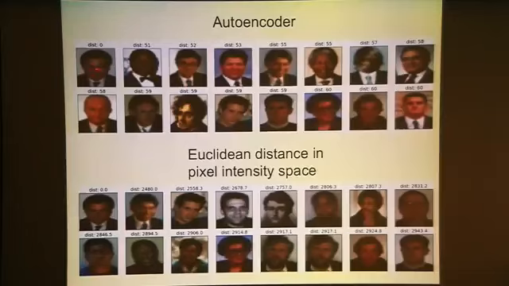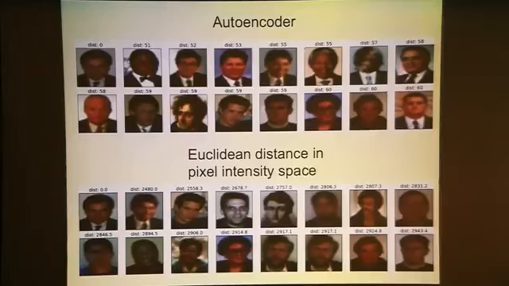And you can see here that most of the things retrieved have a kind of collar and tie, and they're all heads of people. This is what happens if you do Euclidean distance in pixel space. Obviously on a big database that will get you good things too. Notice though they don't have so many collars and ties. And another thing to notice is that many of the things that are closest in Euclidean distance also show up here. Like this woman here, right? She shows up in the 256-bit binary codes. She's also close in Euclidean distance.